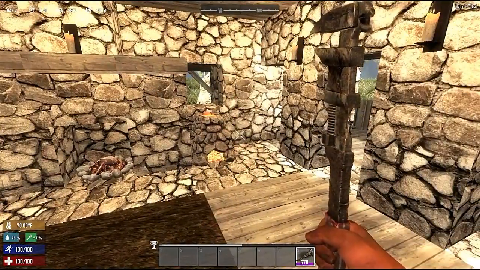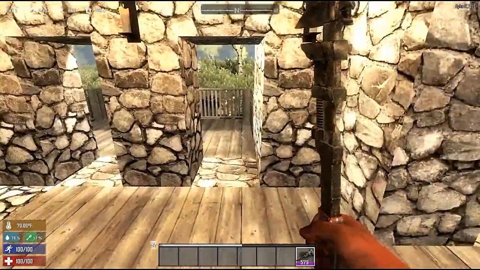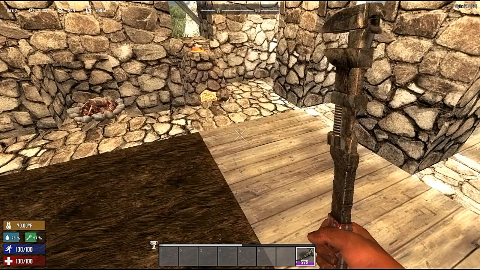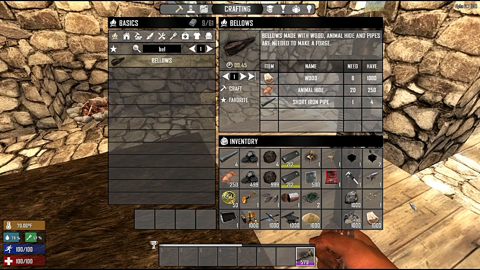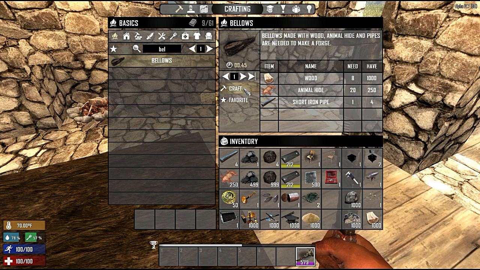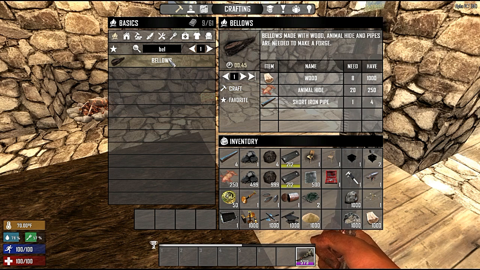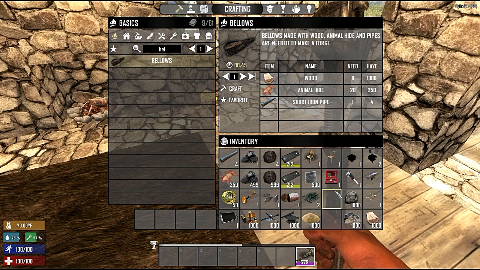So, I guess let's start out by making some of that stuff. We'll make the, if we can get in there and do the right thing, we'll make the bellows. You can see that I gave myself a bunch of stuff just to make this easier to flow. I wasn't going to go out and collect it. Like I said, this is my creative world, and it is where I give myself items to make test bases, stuff like that. So we need 8 wood, 20 animal hides, and 1 short iron pipe.